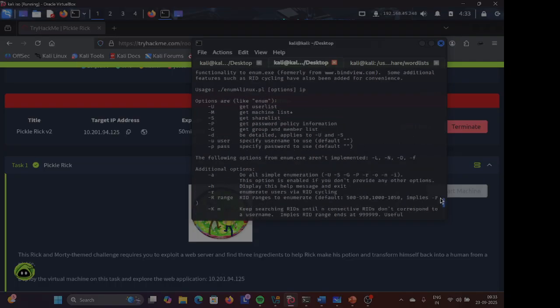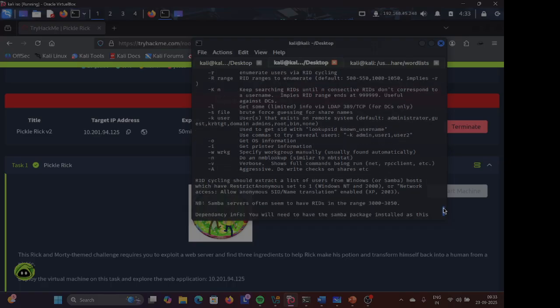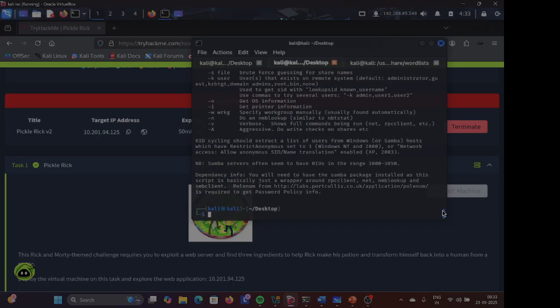Once it comes up, we can see its usage. This tool is written in the Perl programming language, so that's why the extension is .pl for Perl. We have to give dot slash this file, options, and then the IP. Once we solve some more machines, I will explain how we can use this enum4linux.